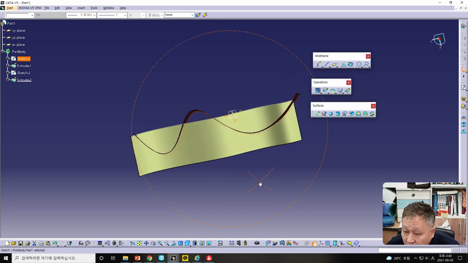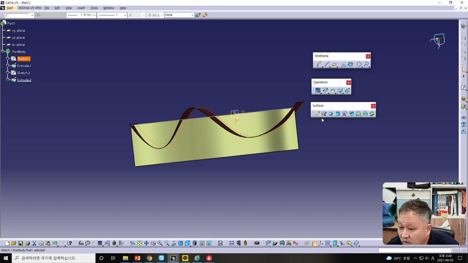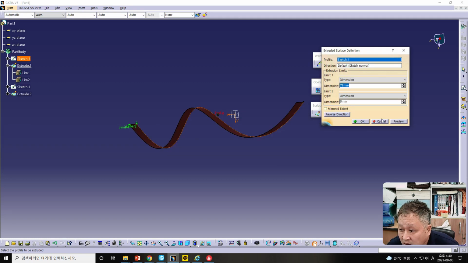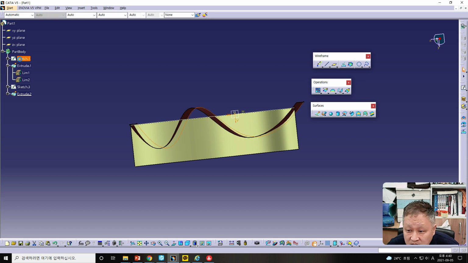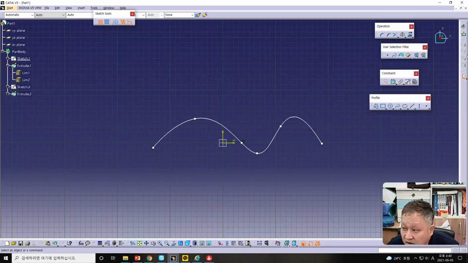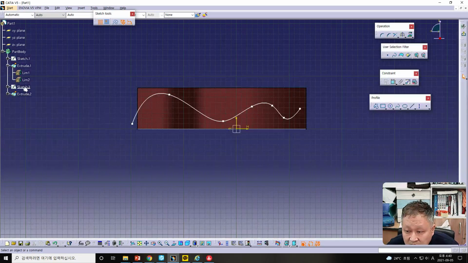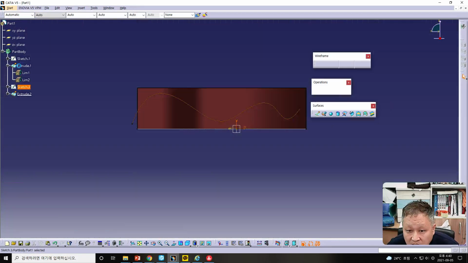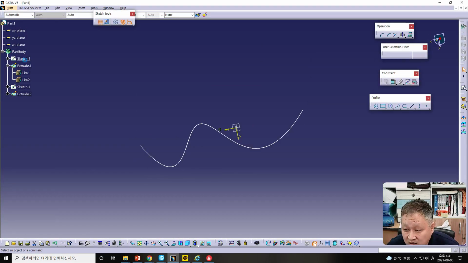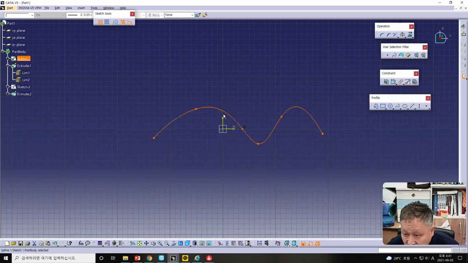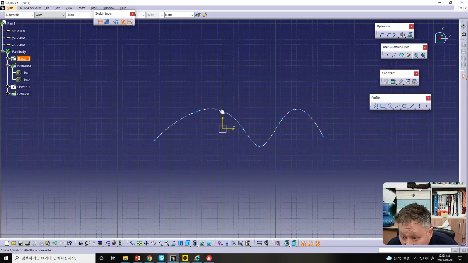I want to offset it to another point, and sketch 1 and sketch 2. Sketch 3 is okay, and sketch 1 is here, and I want to remove this one and this one.